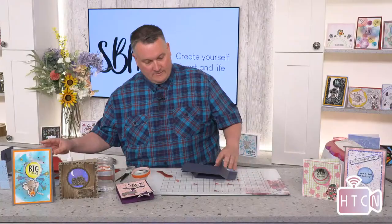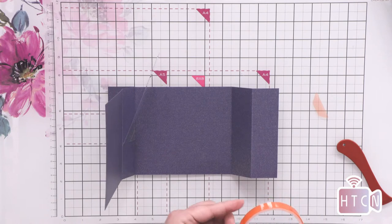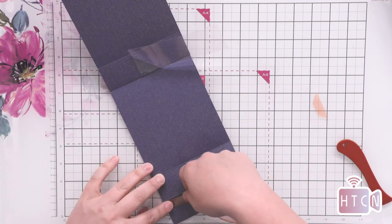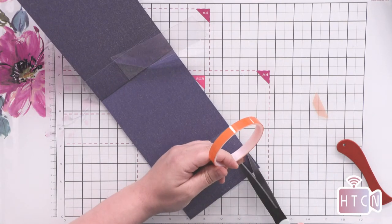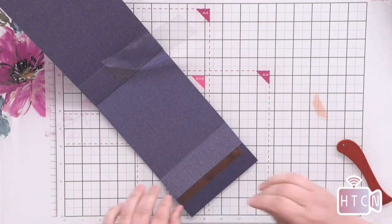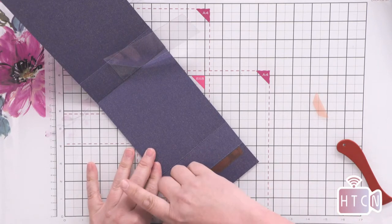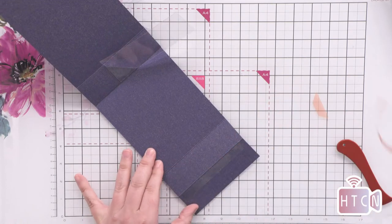Right. So now we need to secure this side of the card. So I'm going to do exactly the same. We put a red line of tape down the end strip. Trim that off. Take that backing off. Come on, there we go.